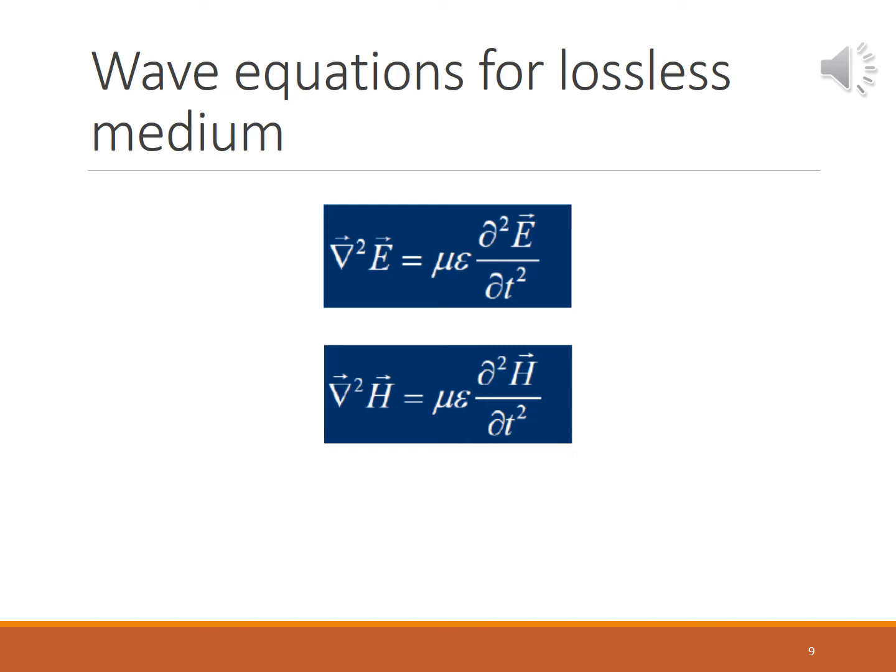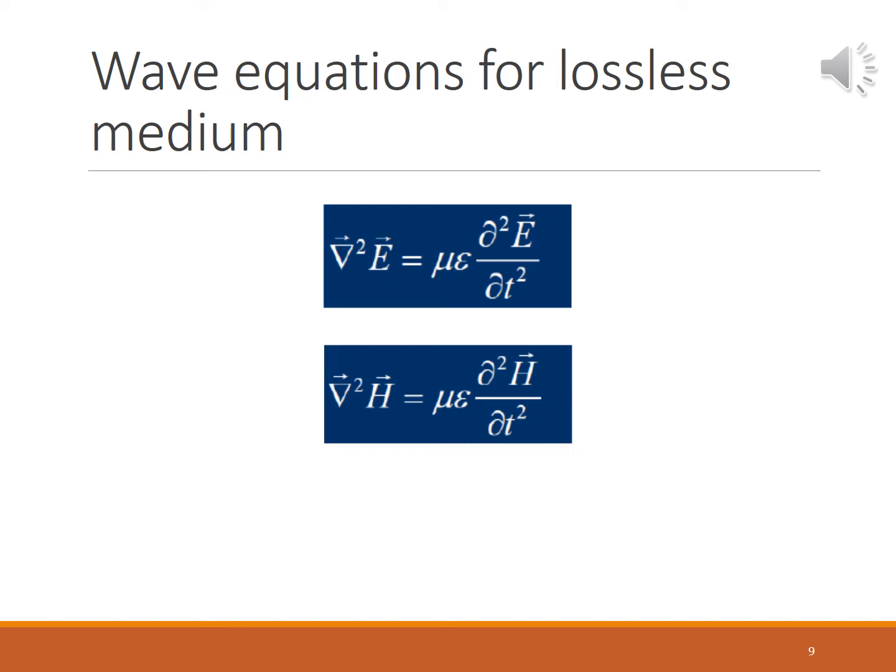Now, if you want to derive the electromagnetic wave equations for a lossless medium, what do you have to change? For a lossless medium, it was defined with sigma equal to 0, and it has an epsilon and a mu. The main difference between a lossy and lossless medium is with regard to sigma. For the lossy dielectric that we just derived, sigma was not equal to 0, but for a lossless medium, sigma will be equal to 0. So what is the only difference? When you write your Maxwell's equations, the term involving sigma will be equated to 0. Just equate that term to 0.